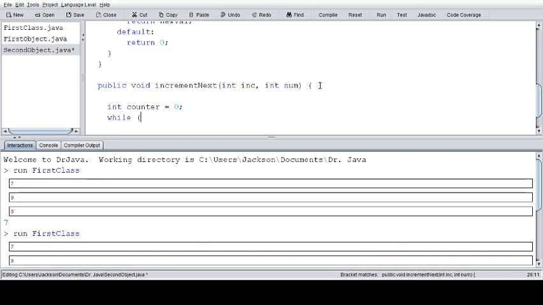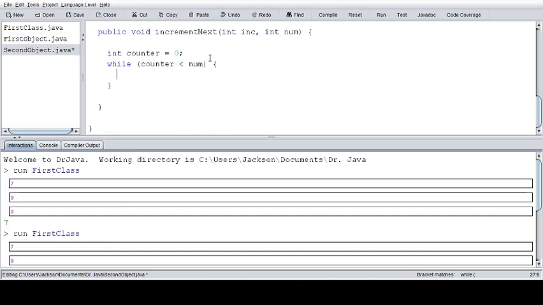Now we're going to do what's called a while loop. So this while loop is going to check to see if this counter is less than this increment times this number. Oh wait, hold up. Less than num, which is the number of increments. Okay, so this is the number of increments, and this is the counter. The counter is just counting the number of increments. Now this is going to be for val.